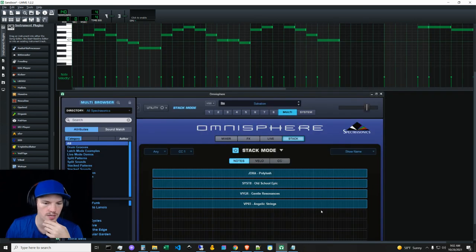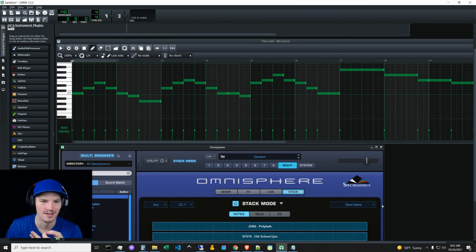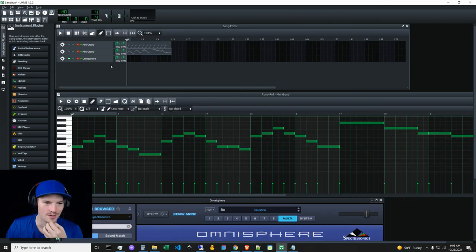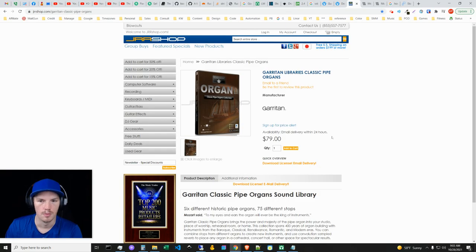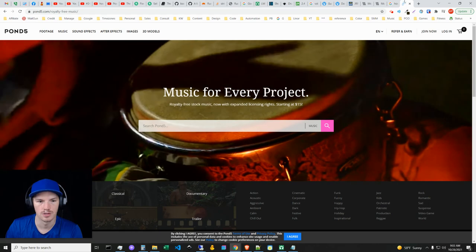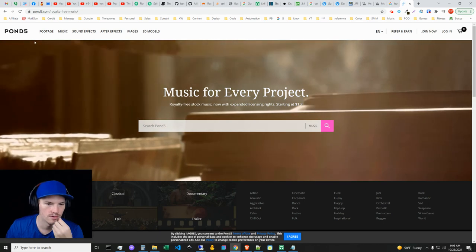I think all the sounds in this stack that I created, you can see there's four different synthesizers. These are all synthesizers from the 80s or maybe some of them 90s. I think I could be mistaken. So you can create some incredible sounds, and even if you just did chords in the piano roll, you could use that to create background music. You could use that to maybe even do samples on websites like Pond5, for example.